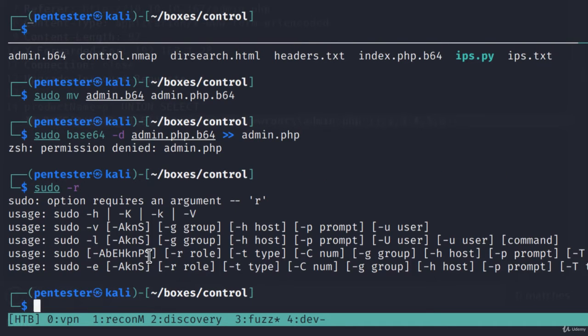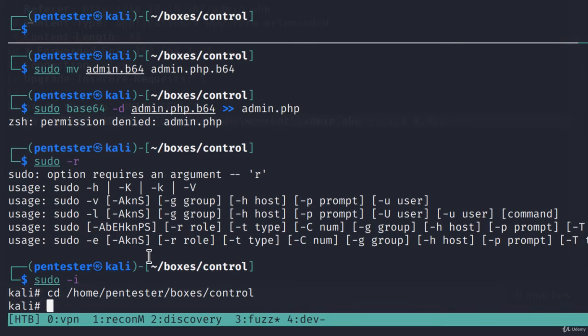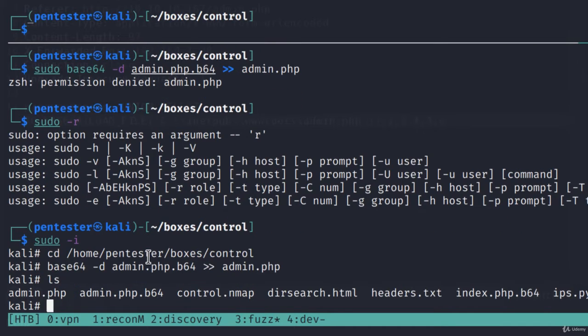Okay, so permission denied. Let's do this as root: sudo -i, cd opt, cd home pentester, and then we can do base64 -d and output that to admin.php.